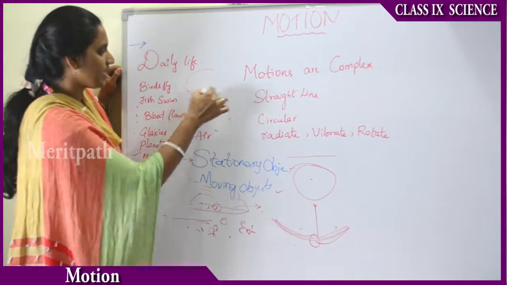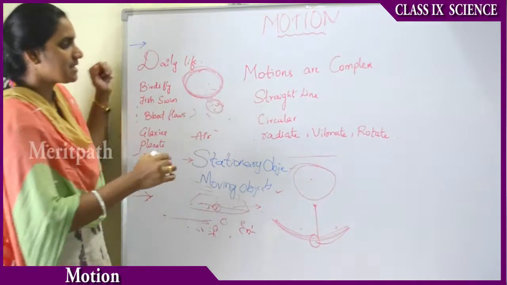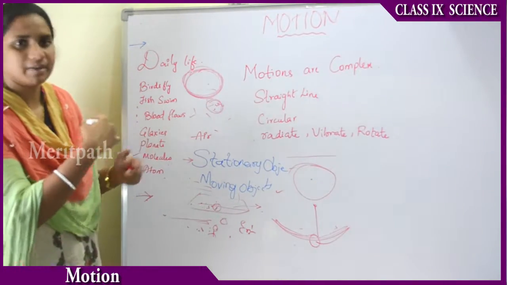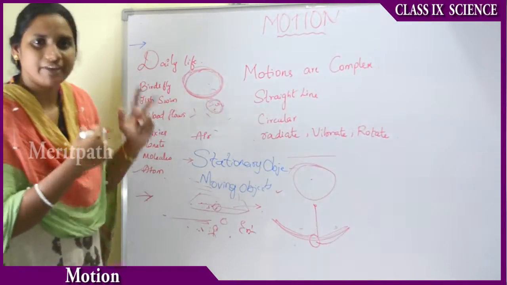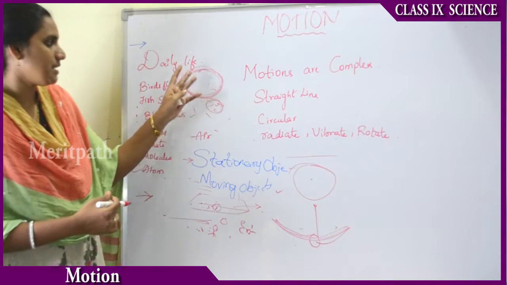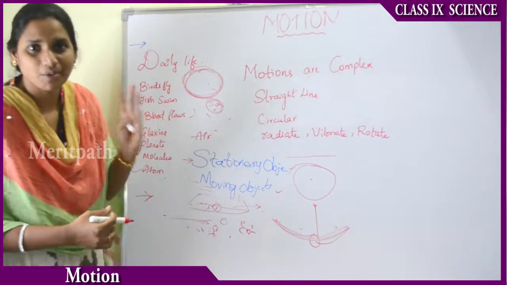That's the washing machine, which will be rotating in a round shape, that is, in circular motion. That means some objects will be moving straight, some will be rotating, some will be in circular motion, or some will be vibrating. Therefore, the motion can be in any way. That means it differs according to the object and the direction they are moving, right?